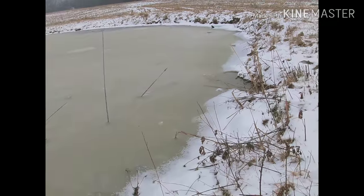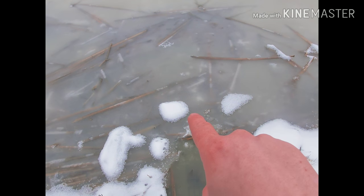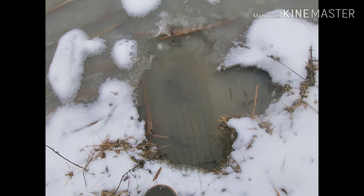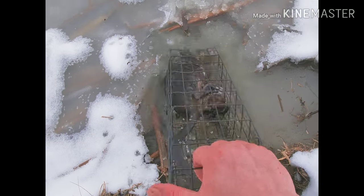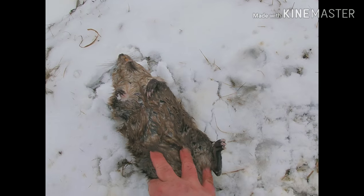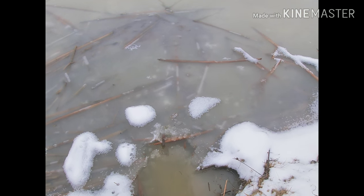Two to start out. We got some more sets over here - we'll go check and see how we do. We got one rat in here yesterday. You can see the bubble trails. I wasn't expecting there to be more than one but I left it in here, and the holes are starting to open up - it's about 40 degrees here today and we got snow last night. See one in there - that's a nice one. Get him out of there. Oh yeah, it's a fat boy. So they got their winter fur going on, they're looking pretty good. It's a nice healthy one right there. Look for those bubble trails - I can't stress that enough.